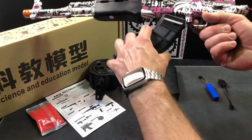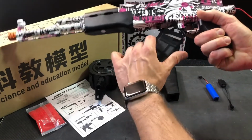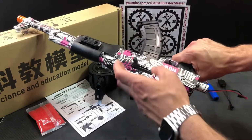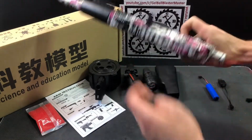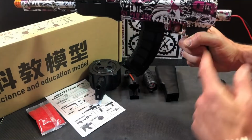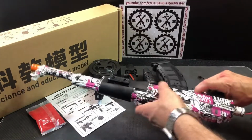Magazine is just going to click in here, and then here's your magazine release. Okay, drum mag goes in the same way. Got your charging handle here. If you're on manual or safety, you can shoot it like that. And then if you flick it, here is where we'd be in automatic. Okay, put it on safety, and let's put the battery in.